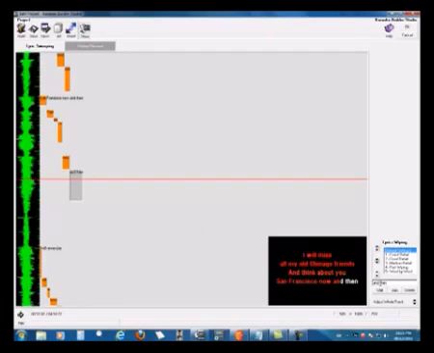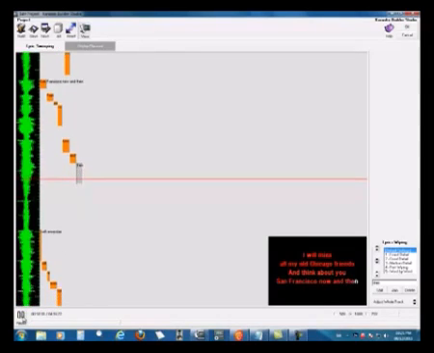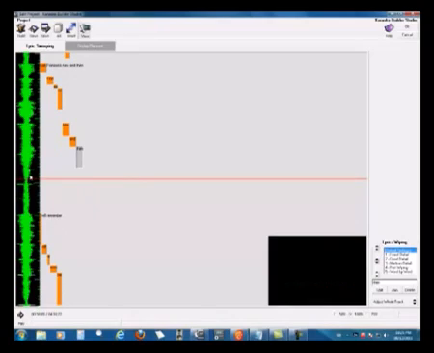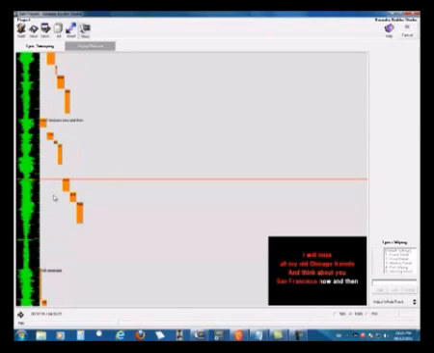Then I will split and then in this area here, shorten and extend then. There. That's how you can adjust your wiping time for each word and/or line.